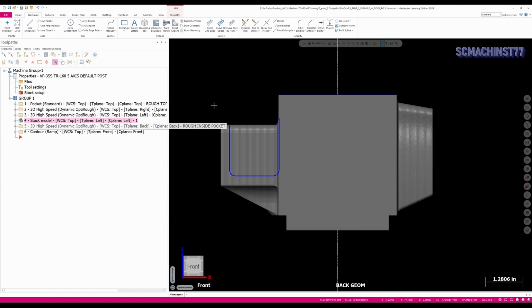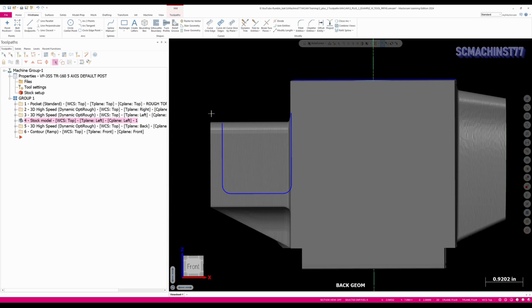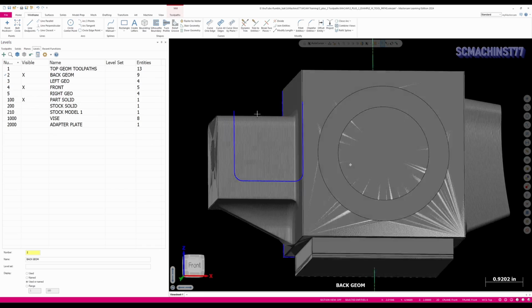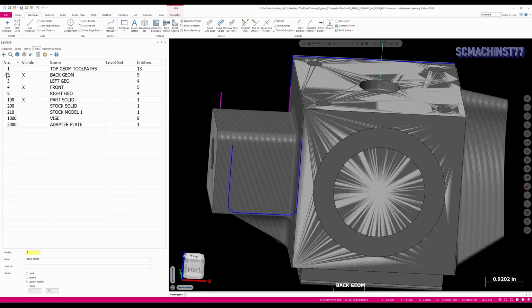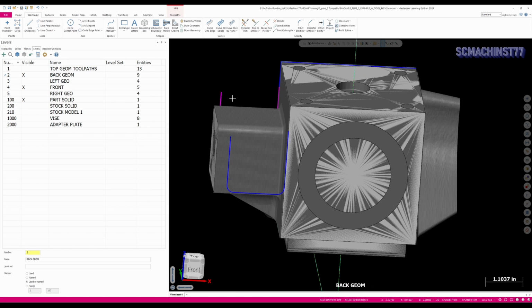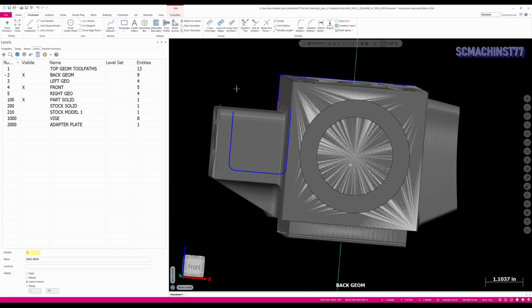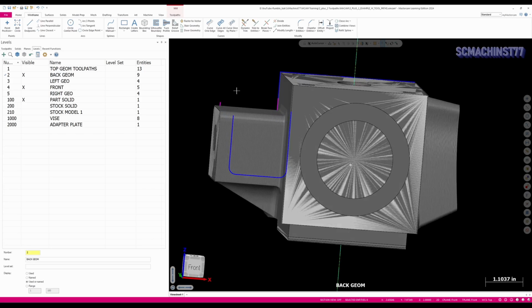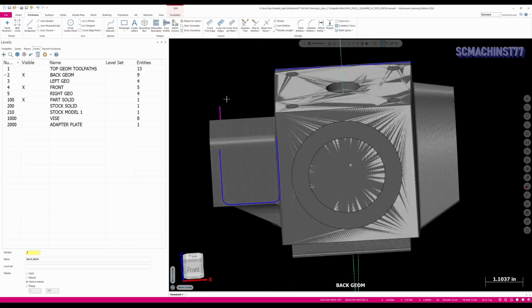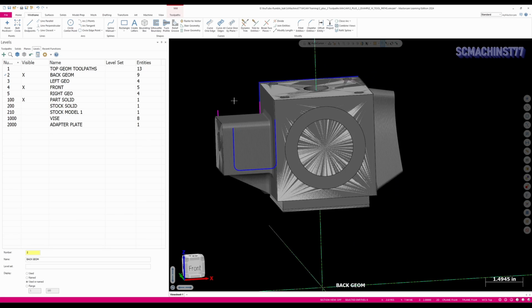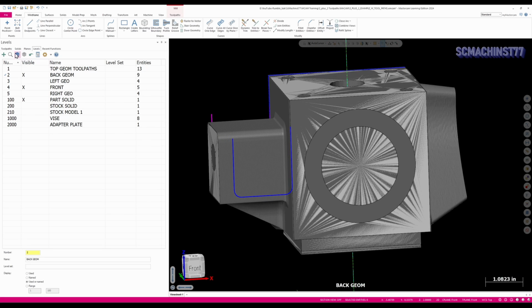Do a contour, or do we want to do a 2D high-speed toolpath? Just do a simple contour.